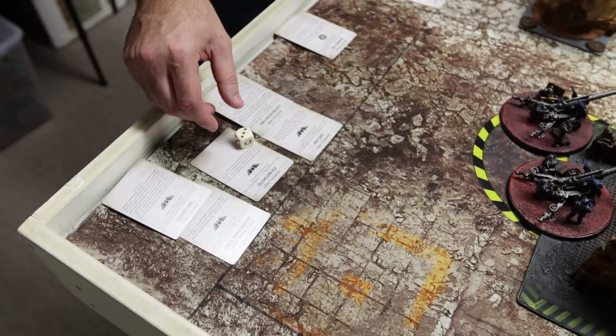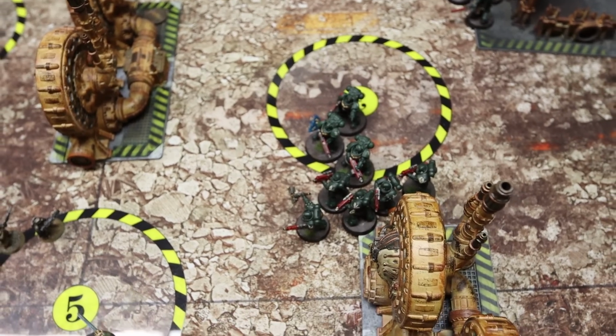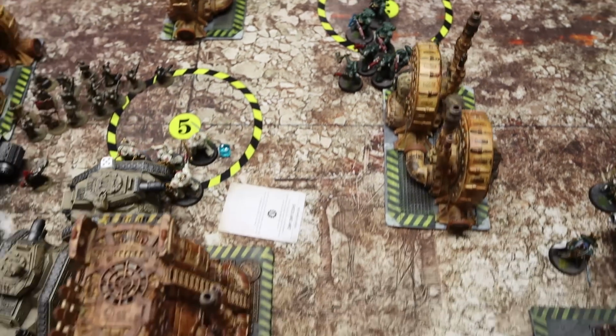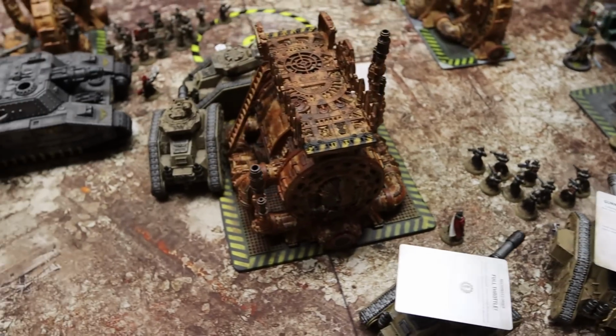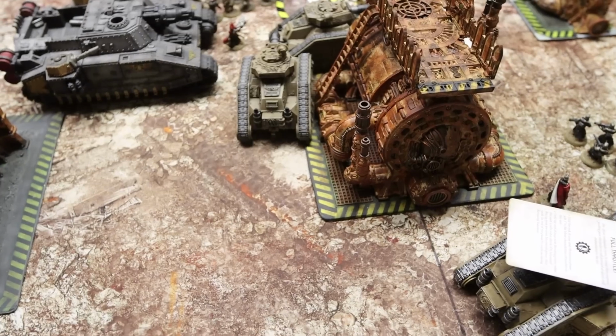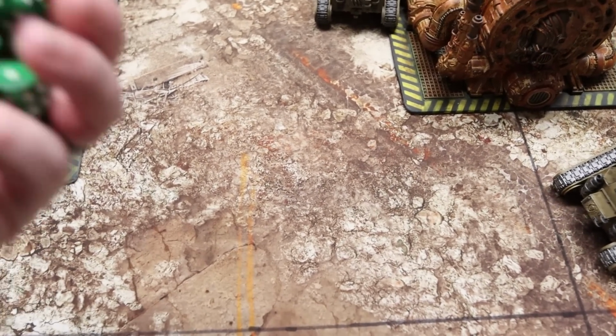Which becomes AP 0. He's good. It's into the Leman Russ. All right, so now my intercessors are going to fire into his Krieg over here. 2 of them are in rapid fire range. 2 of them can see. The last one can't. So this is going to be hitting on 3s.